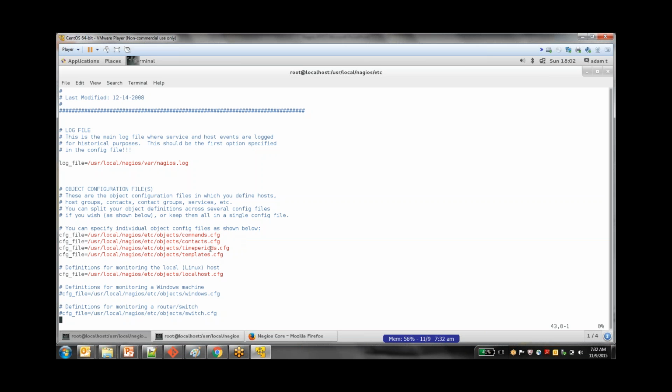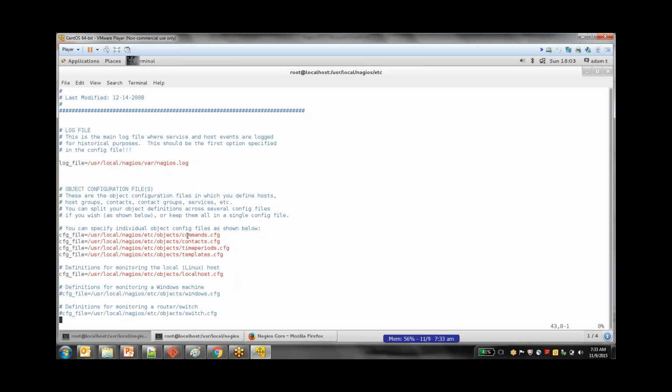Why have we made it separate? As the name indicates, each one of them serves a different purpose and has a particular value related to the name. So localhost will contain all the definitions of what server exactly you want to check. And then the timeperiod will contain the specific time at which you have to connect to a server. Just like a cron job entry, you need to specify when you need to do some check on a particular server, right? So those details will be there.